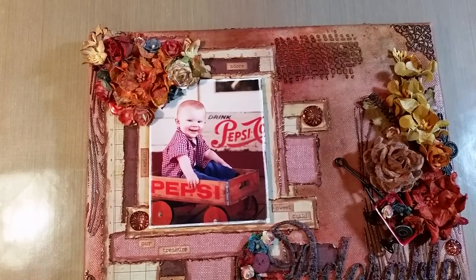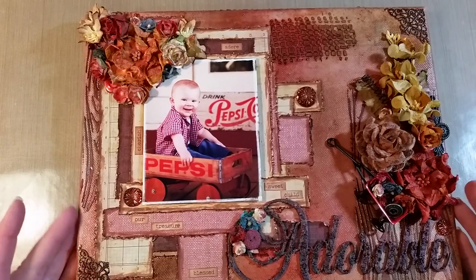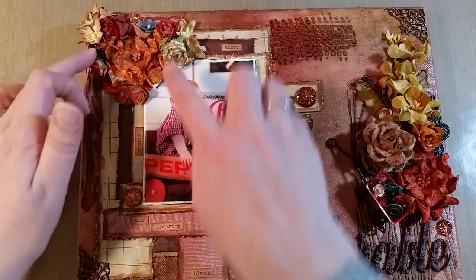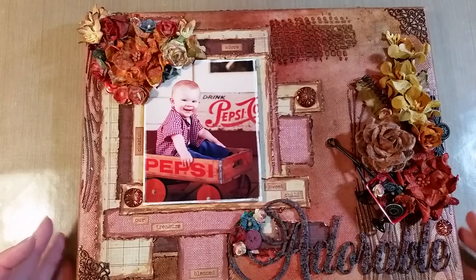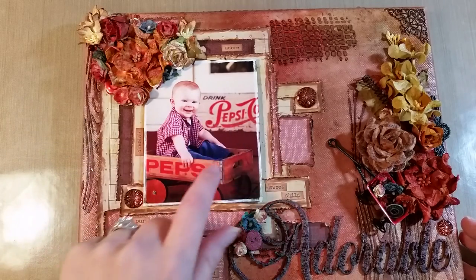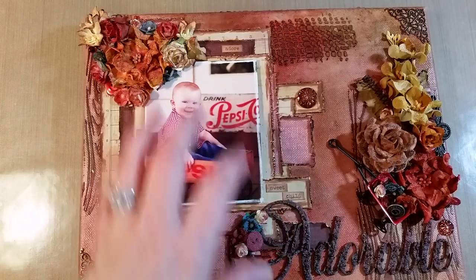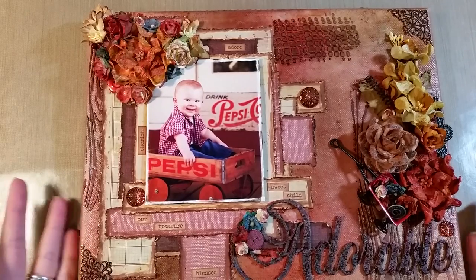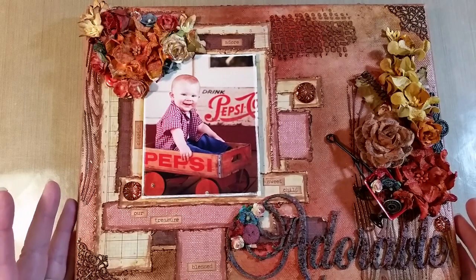Then I just started playing — I literally just started spraying. As you can see, the palette is oranges, beiges, reds, and creams, with some blue to pull out the blue jeans in the photo. There are yellows, dark reds, oranges, and browns. I drew off the photo — the brown colors, wheels, mahogany tint, bright reds, blue jeans, and white in the little t-shirt. I pulled all the hues from the photograph. I wanted it to look rustic — country chic.